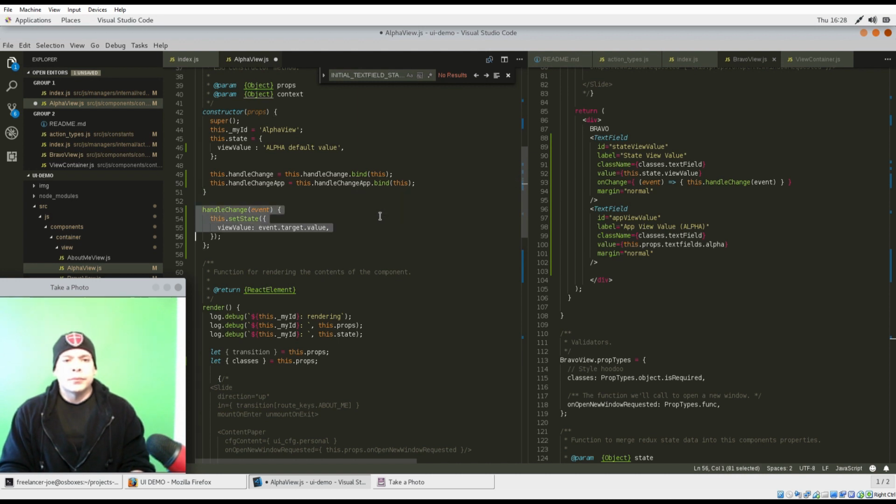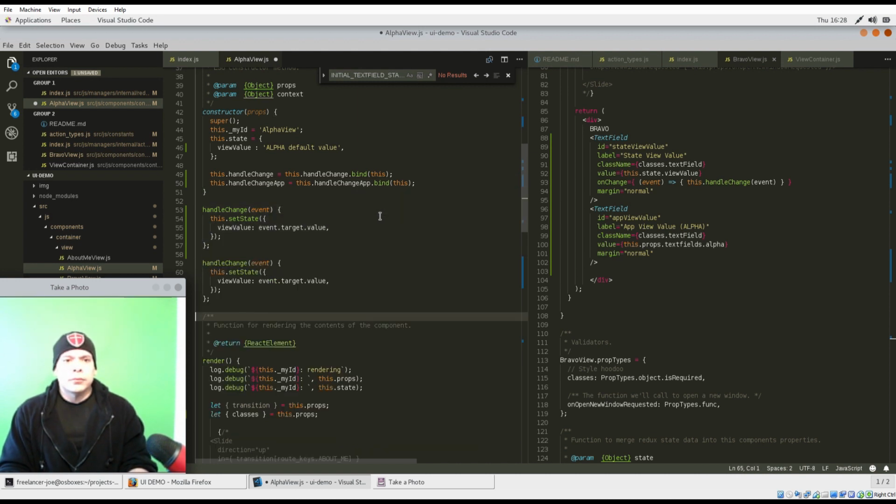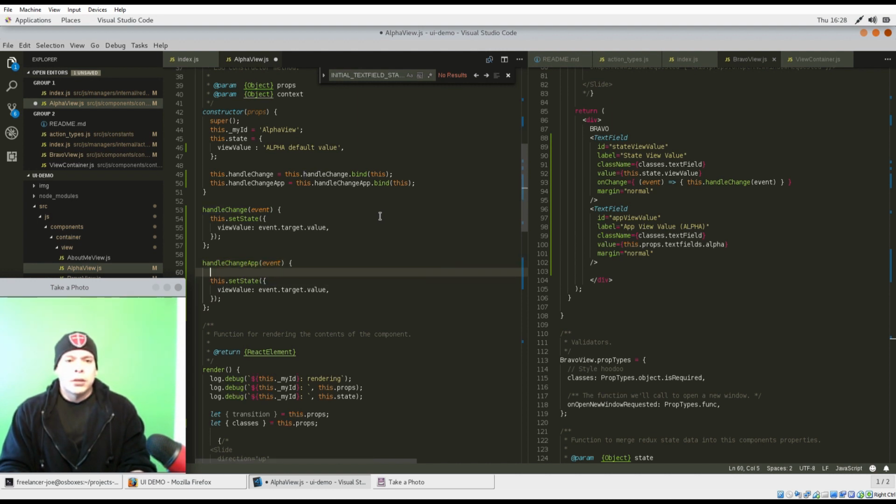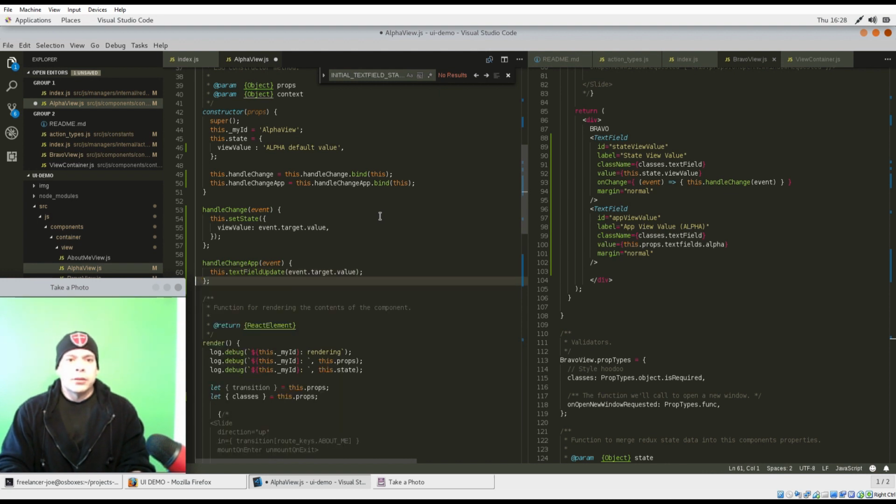Change app, and I'm going to say this.props.textFieldUpdate with event.target.value.